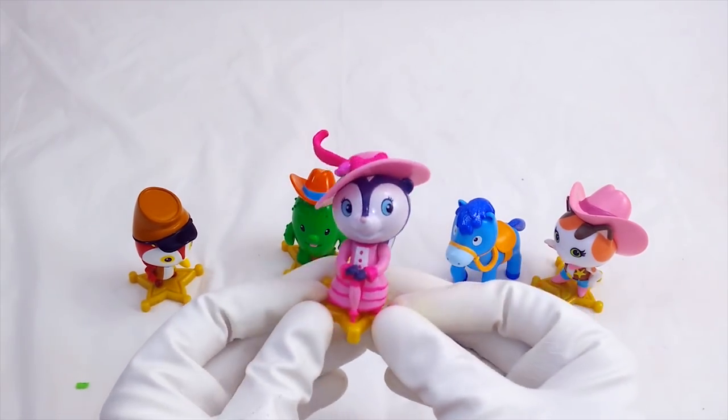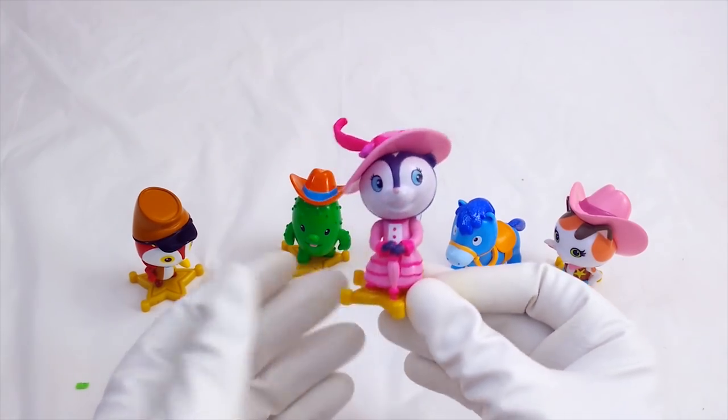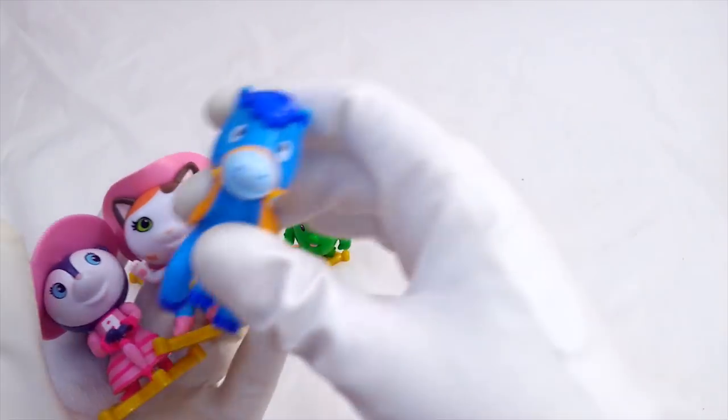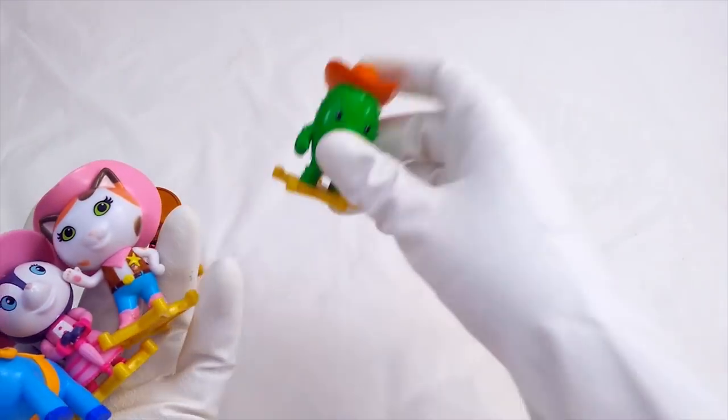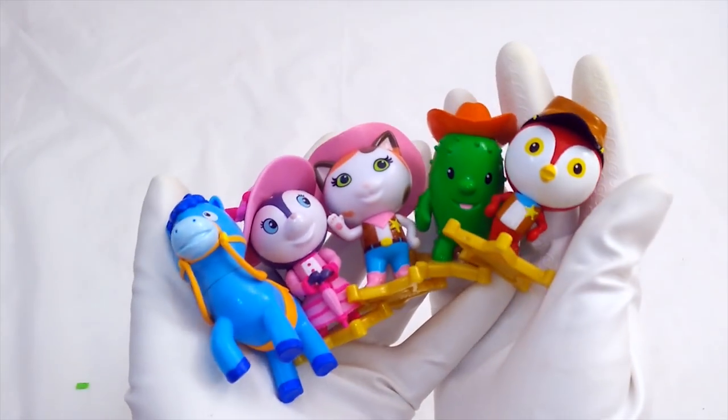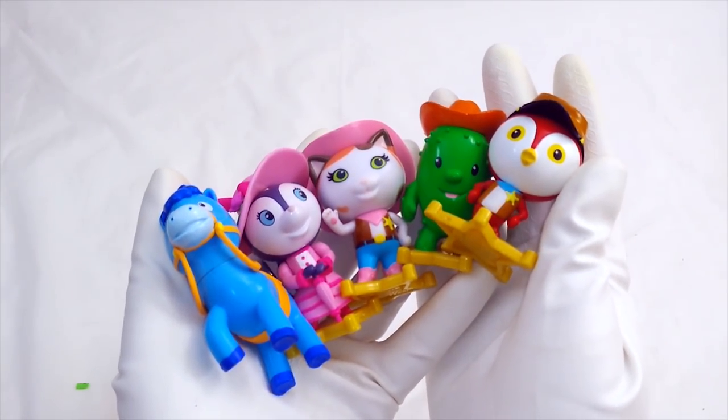All right, let's take a look at all of our Sheriff Callie's Wild West characters together. We got Priscilla Skunk. We got Sheriff Callie herself. We got Sheriff Callie's horse, Sparky. We got Toby the Cactus. And we got Peck. All right, there we go. Here's all of our Sheriff Callie's toys.